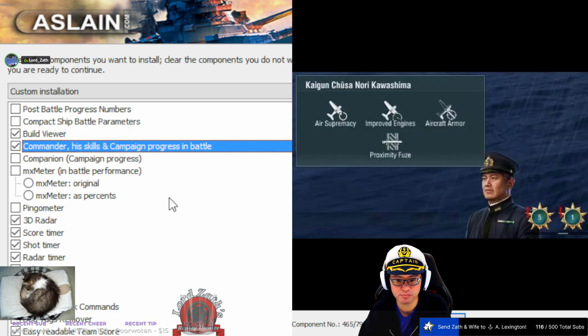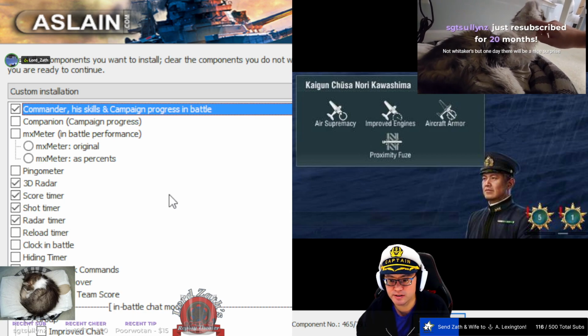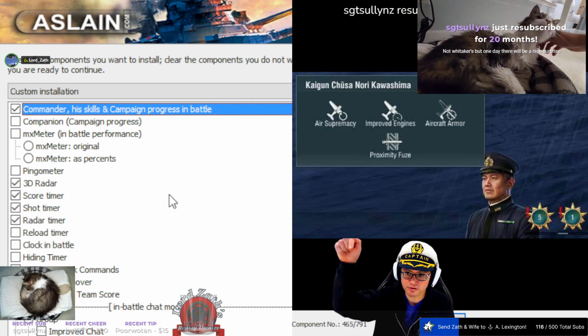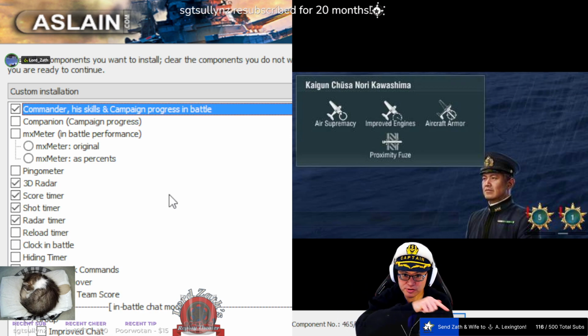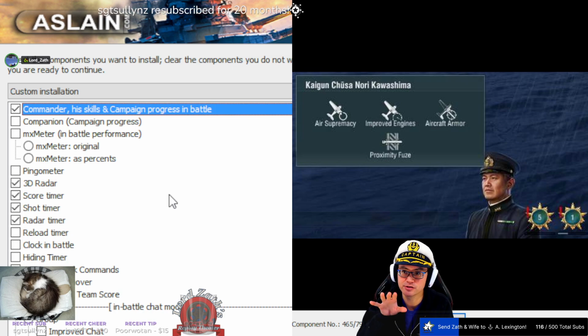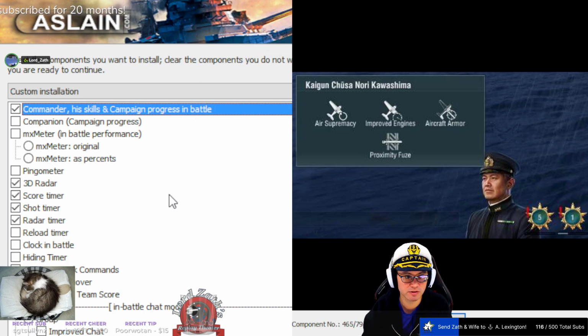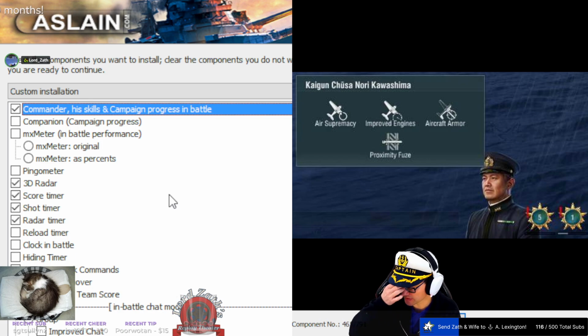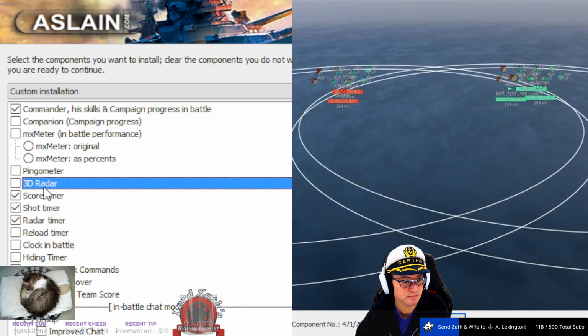Commander Skills and Progress in Battle. This one is really nice because you can hold your cursor over your captain. Just hold Control, mouse over your captain, and you can see the skills that your captain brings. Very handy if you're like, wait a minute, do I have AFG? I can't remember. Or my lighthouse build or my concealment build, etc.